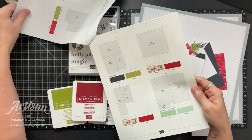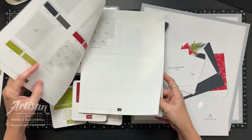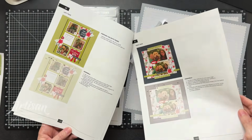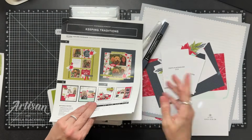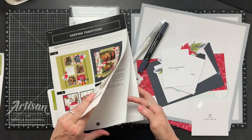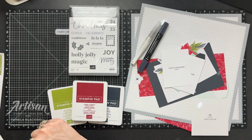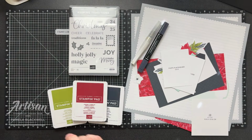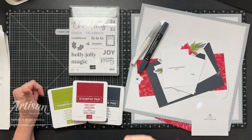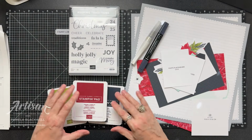And then it'll give you a cutting diagram to follow for all the paper that's inside the kit, which I have done ahead of time. And then it'll give you instructions on how to put your pages together just as they are. I did a few little tweaks to mine to save paper and to have more scraps. So you'll be able to see that in the recordings. Actually, you know what I'll do? I'll put those links into the description so you can click right to project 1 and right to project 3. I think that'll make it a lot easier for you.